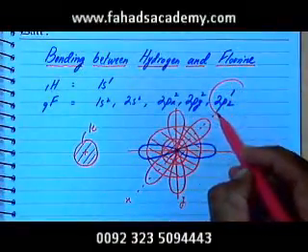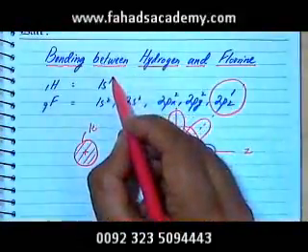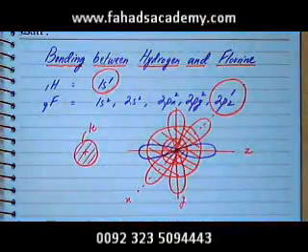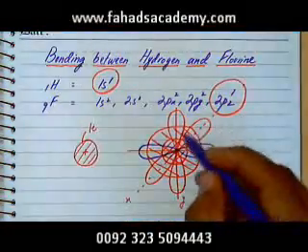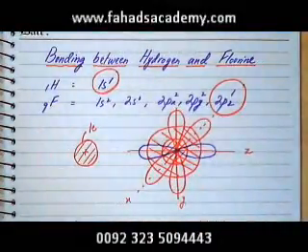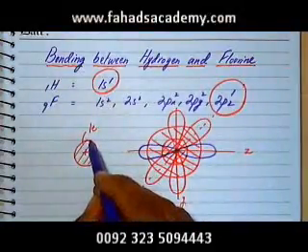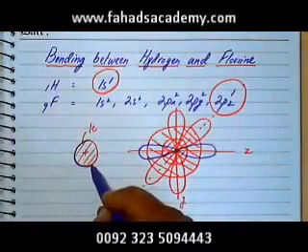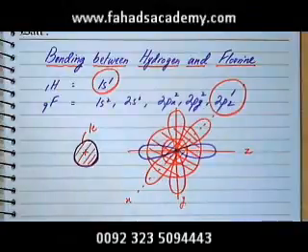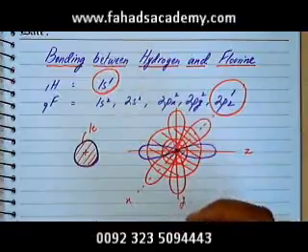So let's circle this 2pz orbital. This is the one that's going to be involved in bonding. Similarly, from the hydrogen side, it's the 1s1 which is going to be involved in bonding. So the other orbitals are all completely filled. They don't really have space. So in a similar way, if we just focus on the 2pz orbital, and let's circle this with blue as well, because this is the orbital that's going to be involved in bonding from the hydrogen side. So if you look at the two orbitals only, and forget the rest of the orbitals because they are completely full and they cannot accommodate electrons.